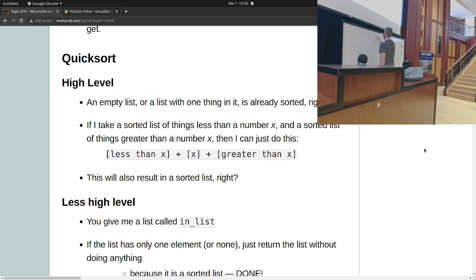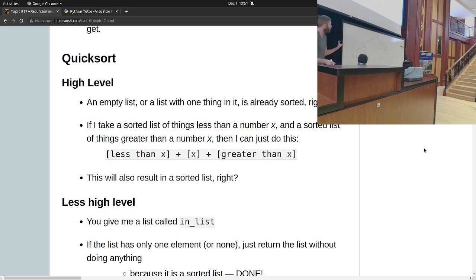So the idea here is, if I have n things, and I split it into 2 things of n over 2, then I split each of those things, n over 4, n over 4, n over 4, n over 4, and I keep going, then it'll be n over 8, 16, 32, 64, and so on. Eventually, I'll get down to n things that are size 1. 1, 1, 1, 1, 1, 1, 1, 1. Right?